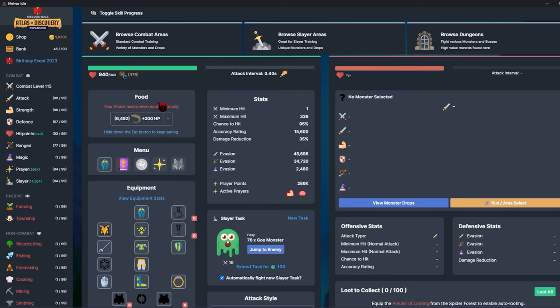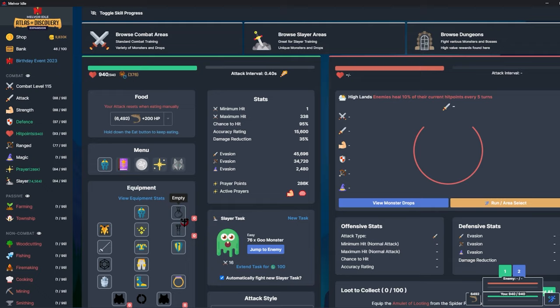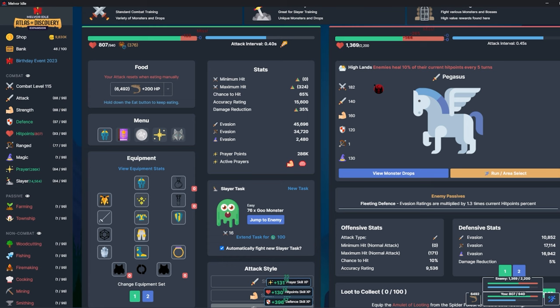Yeah, let's get right into it. So I'm gonna go in here and find these Pegasi. The drop chance is actually really low, and these guys are annoying because their evasion rating depends on their max health, so it's hard to get them started. Once you start hitting them, it's pretty easy to kill them.